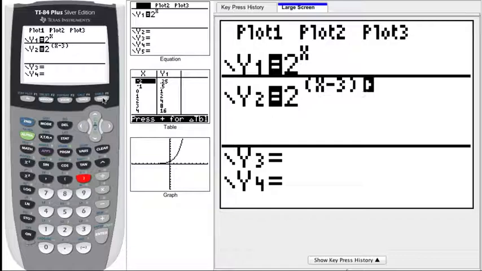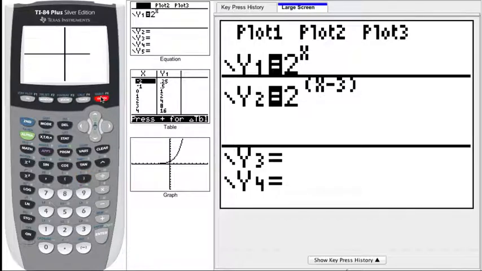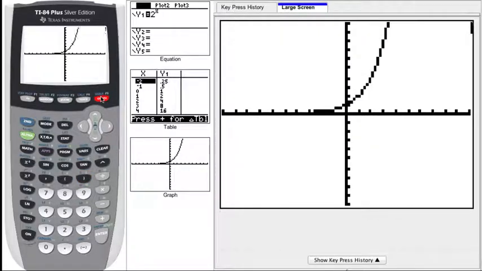If you don't have the update on the calculator, be sure to put x minus 3 in parentheses as your exponent, so that it takes into account that it's the whole exponent. Otherwise, if you don't have the update, it might treat it like a vertical slide down 3, okay? Because we want to subtract 3 directly from the x. So hit graph, and you'll see that, in fact, it has moved the graph 3 to the right.